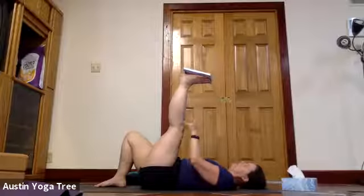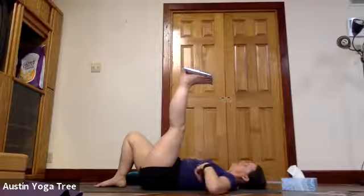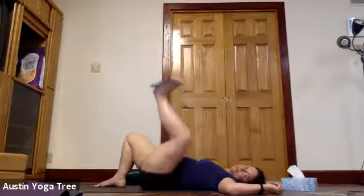All right, now this is one I forgot to go to the other side, but if you know a happy baby where you bend your knee and you bring it near your armpit, you're gonna do that with the book. I'm showing you here. And then straighten that leg back up, bend it down towards the ground, and straighten that leg back up. One more, bend down towards the ground, and bring the leg back up, and then switch sides so we didn't do it on the other side.